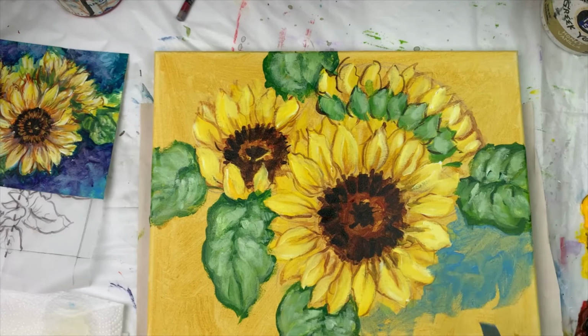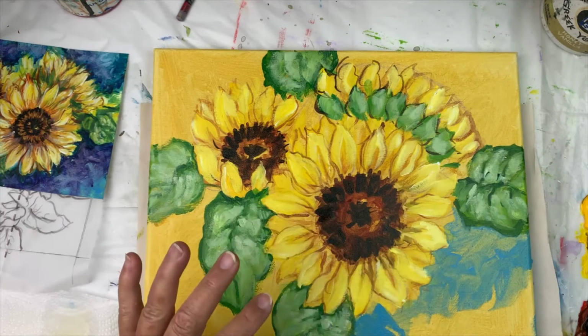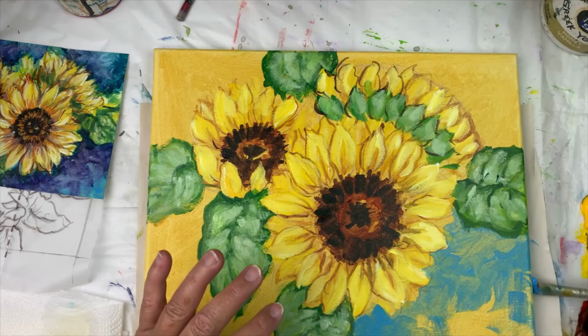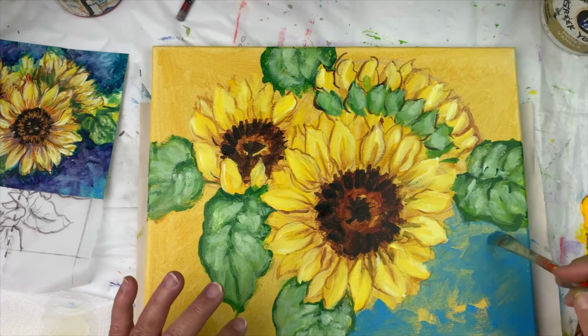Okay. And this is just first layer blue. First layer. How many layers have we done on the petals and the leaves? Maybe three or four? And see how each layer makes them stronger? That's true everywhere, including the background. All right. And here.